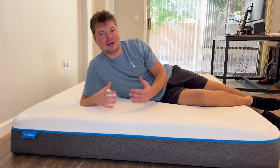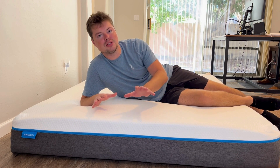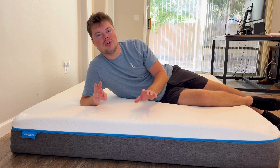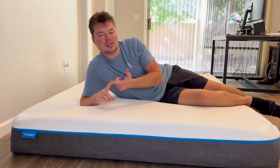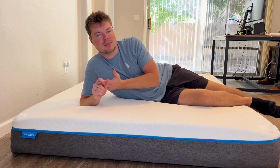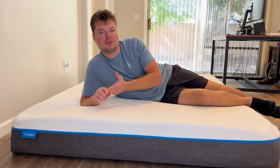When I first opened up this mattress, I started to panic and I should have never done that. So I'm going to tell you why you don't need to. I'm also going to answer three frequently asked questions I was seeing: do you need a box spring for this mattress, if you're a side sleeper how does this mattress work, and what is the firmness level for this mattress.